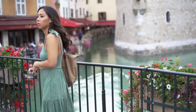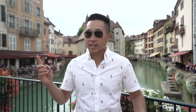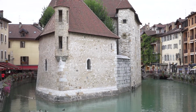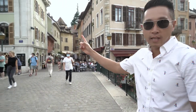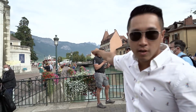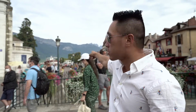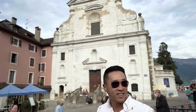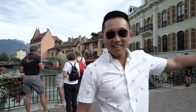So we're here in the most central area of the old town of Annecy, and I mean everywhere you look, you just like spin. Let's do a 360. Everywhere you look is amazing. So we got, I don't know what this is, but this is the canal right here, and then spin around. We got all these nice buildings and cafes. Spin around, and then we got Lake Annecy back there, and then apparently there's a garden over there where all the boats are, and there's boats right there and everything. I mean, turn around here, we got a church, and then if we turn around this way, I mean, we got like picturesque old little streets.